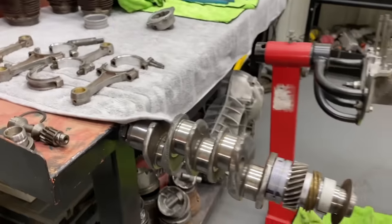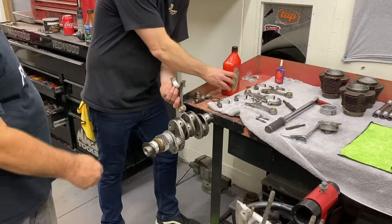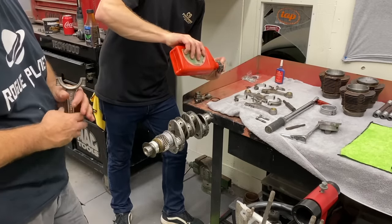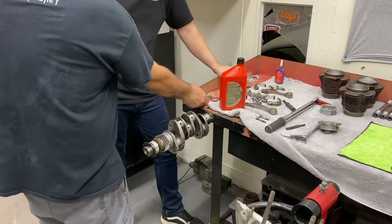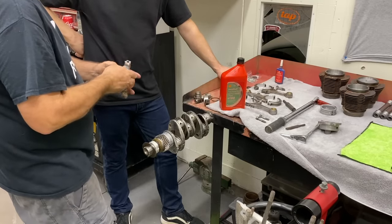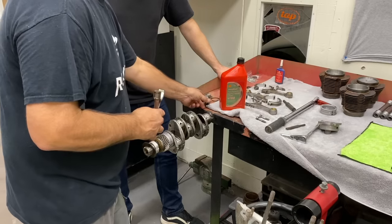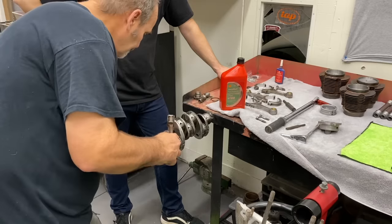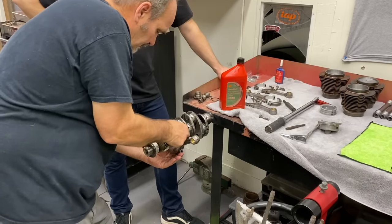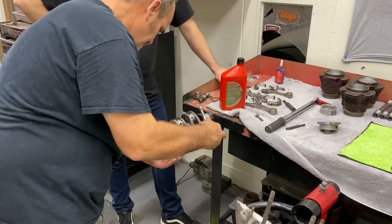Now we're going to move on to the connecting rods. Put a little oil on your bearing. I'll show you how to do this one and then you can do the rest of them, okay? All right, cool. Set that right here. Bearing. Don't knock it out. Remember, tang's down, it's number one. I'm gonna do this tang to tang, the tang on the bearing. Bolt. I'm gonna use this one to get it tight. That torque wrench is pretty bulky, so you don't drop it.